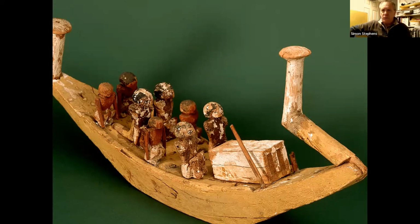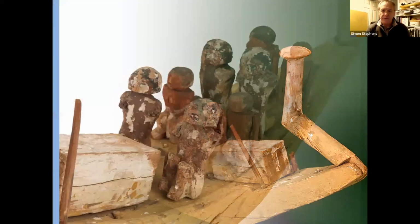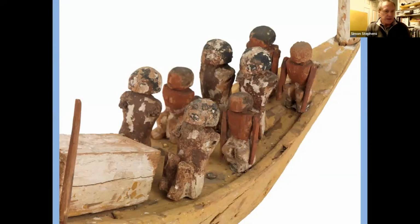It's made from fig wood. We've had the wood tested over the years, and it shows a funerary barge, a downriver funerary barge, and upriver would have the mast and sail. And I'll just show you a detail of the figures on there. It's got an esophagus in the midship section, complete with the rowers as well. It's an incredibly fragile model, as you can understand, being of that age. And it's currently on display in our Sea Things gallery at the museum, if you want to go and view it.